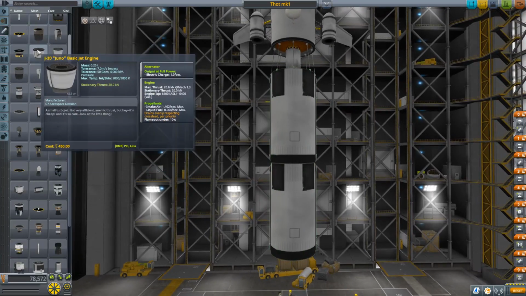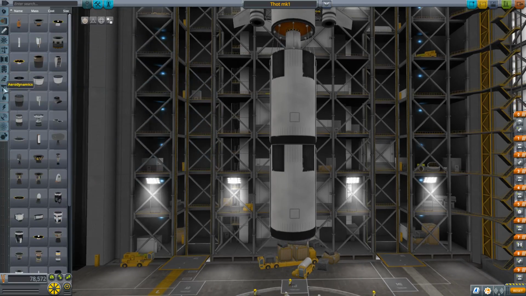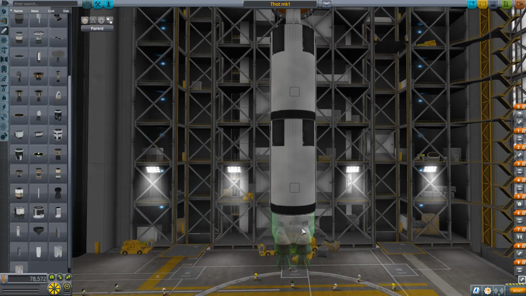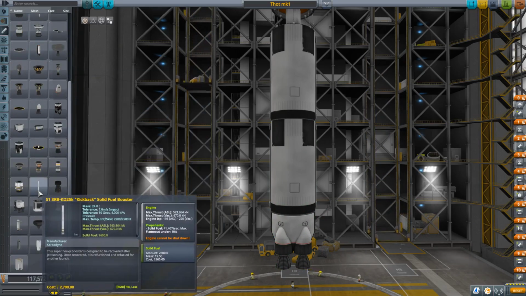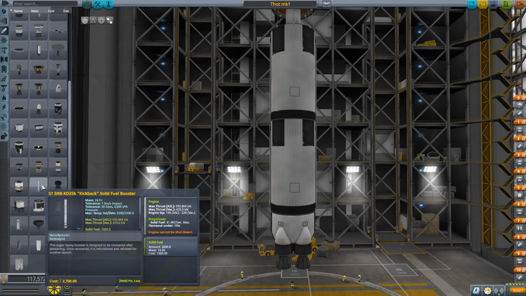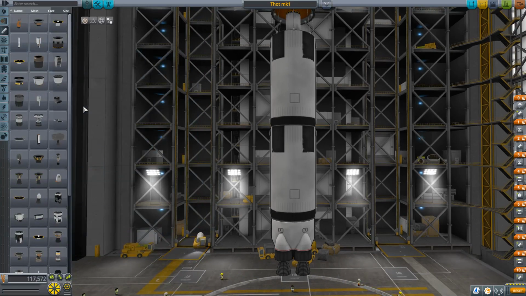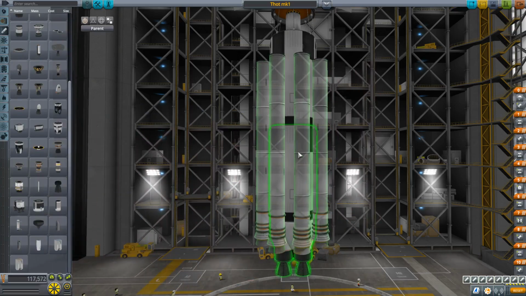And just to be safe, no, I'm not going to do that. And now for the big engine. Go for one of these big bad boys at the bottom, and get a whole lot of SRBs. Or Kickback, I think, was there, or was it Thump that was the best one? Thumper is 300. Kickback. Oh yeah, no, this is the better one.